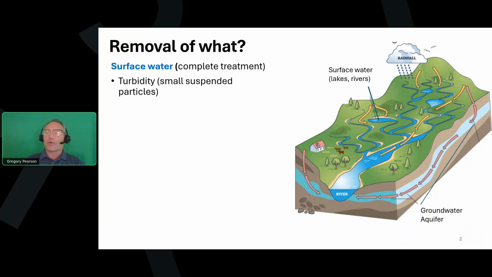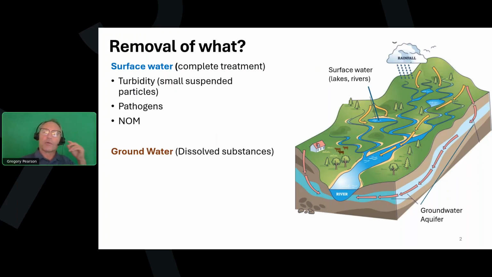In surface water, we're trying to remove turbidity, and that means that we're removing small suspended particles. The reason we're trying to do that is because small suspended particles could include pathogens like viruses and protozoa and bacteria, and also natural organic matter. That's the acronym NOM, which stands for natural organic matter, which could cause problems downstream, for example, with disinfection byproduct formation and biofilms, and can support bacterial growth downstream.